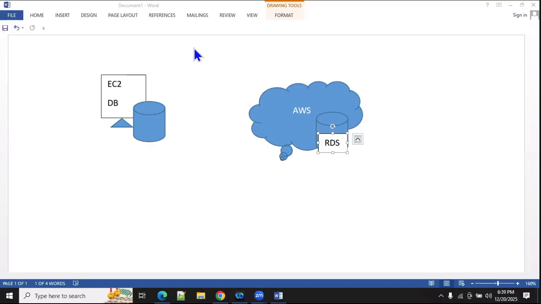So let's see, guys. First lab: how to launch the EC2 instance, then how to install the databases on the EC2 instance. Give me one minute. I don't have my laptop, so that's why I'm facing many issues. One minute, guys. I've already prepared a few lab documents, so don't worry.